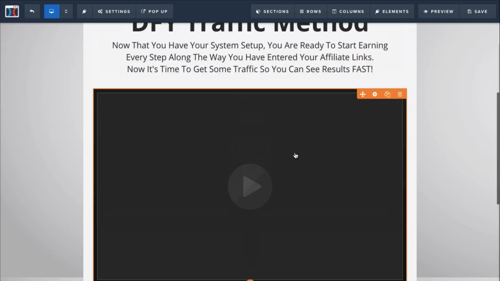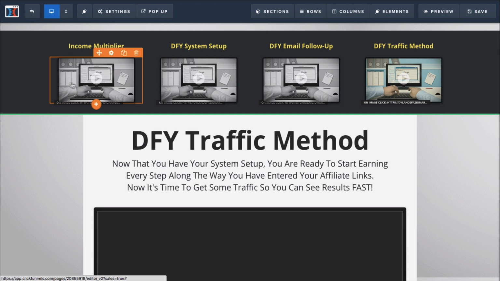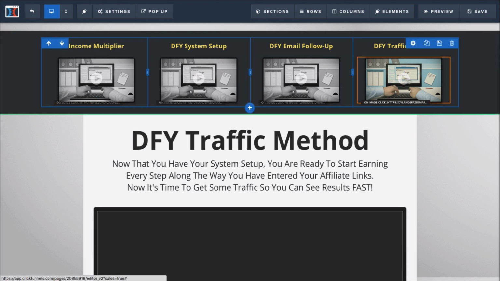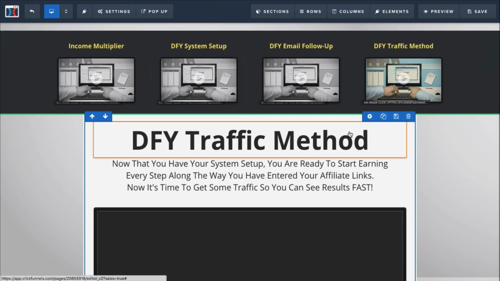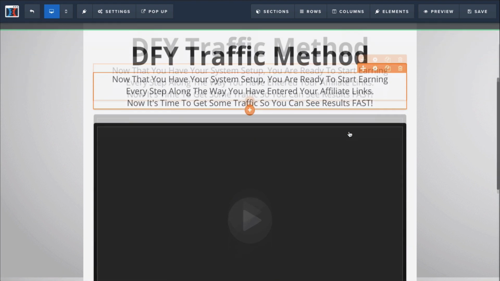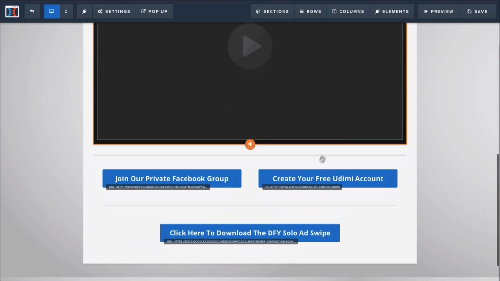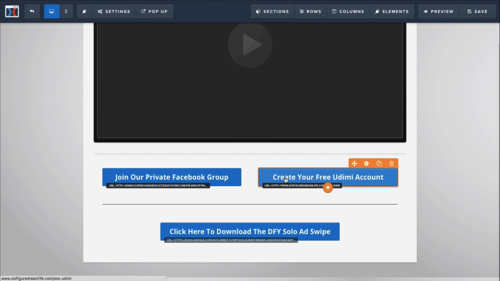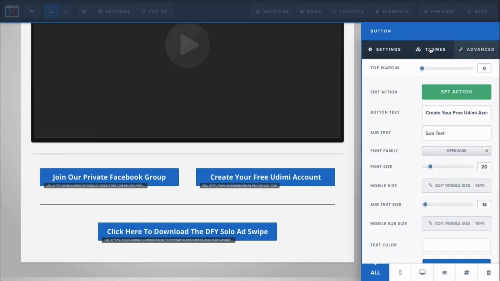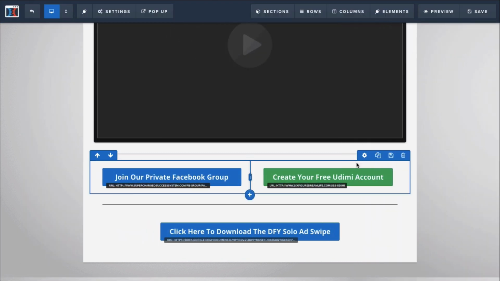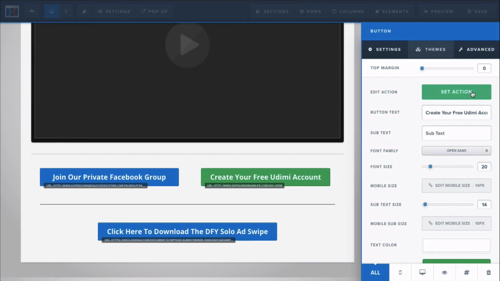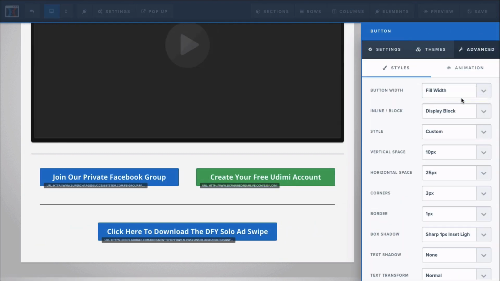Then go back over to your edit tab for your step number 4. Again, if you haven't changed your navigation, make sure you change out all 4 steps of the navigation so that when people click on the navigation, they go to your pages inside of your funnel. Okay, I'm going to change this button again to green, and let me just fix this here.